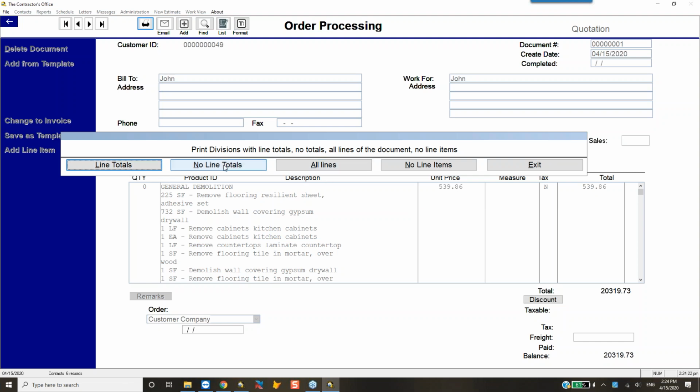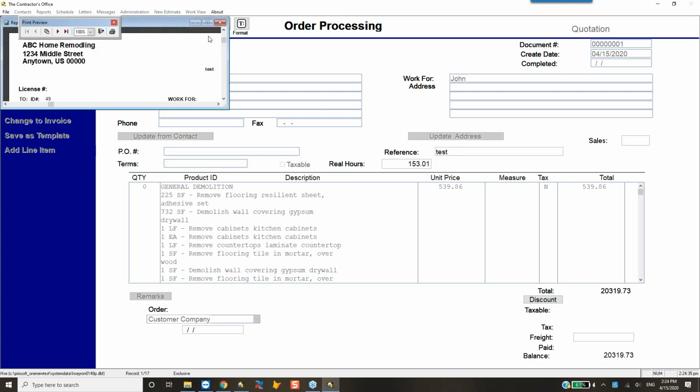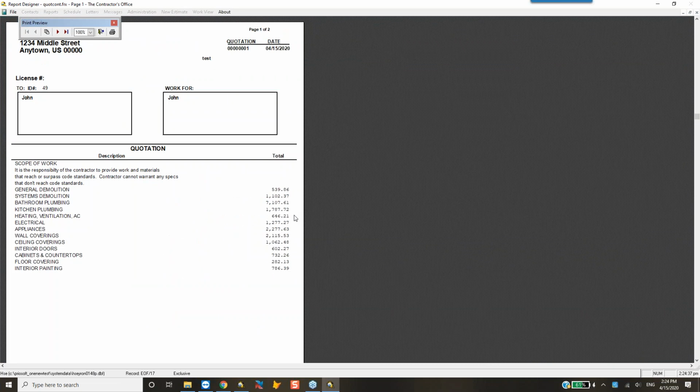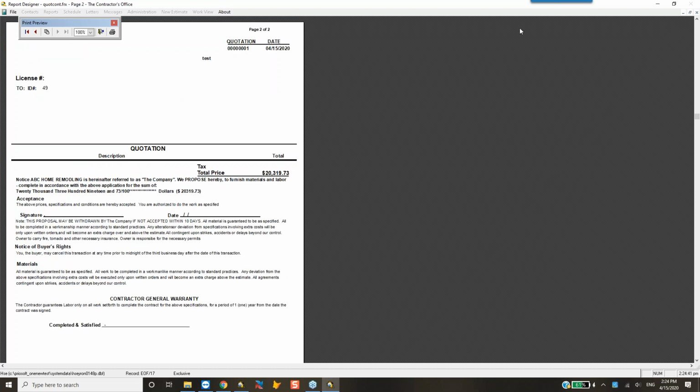No line total says all I want is a bottom line. All line says instead of that, I want a breakdown of labor, materials, subs, equipment, miscellaneous for each division. And no line item says all I want is a division heading and a subtotal for each. And you can modify this format also.